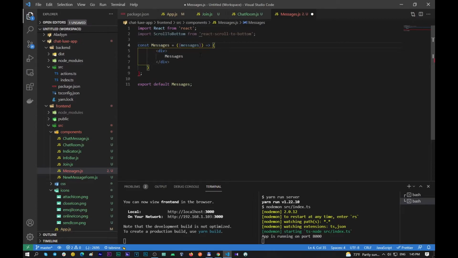Scroll to bottom with class name messages. That's good. And inside it we have div with class name messages container.